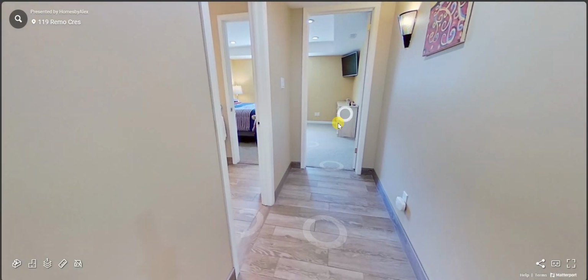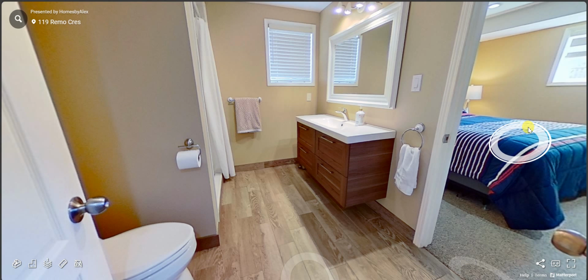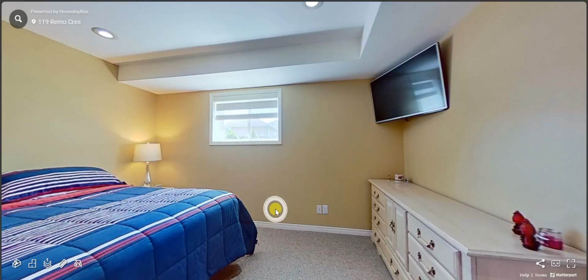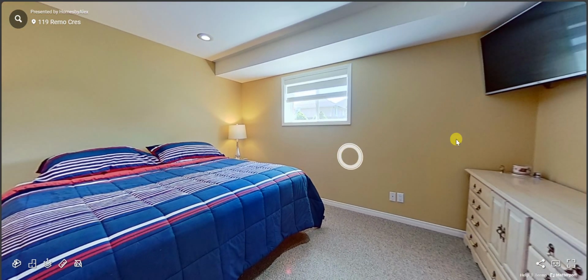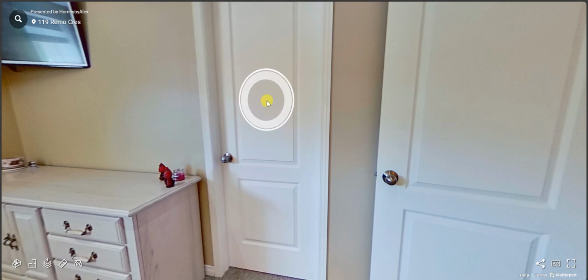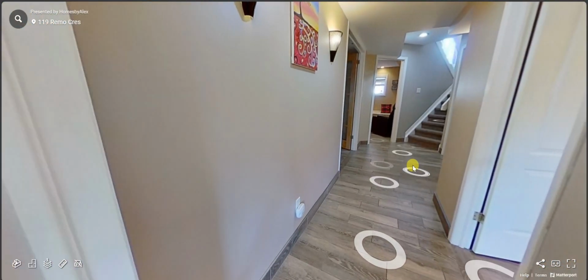So you'll see they actually use this room as their primary bedroom, which we'll get to in a second. It does have a cheater door leading from the bedroom through to the bathroom here. So you have a single vanity, a stand-up acrylic shower, and a single toilet. Large room down here. You can see again this carpeting was redone recently. This is the largest of the bedrooms, I believe, and then you do have a walk-in closet located behind that door there. So it's a really nice functional layout.